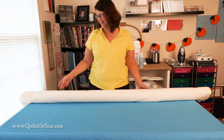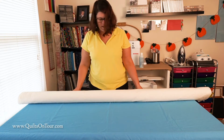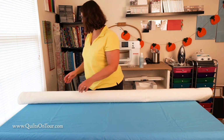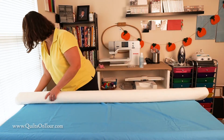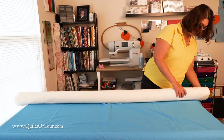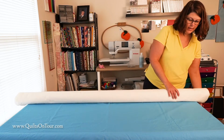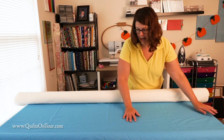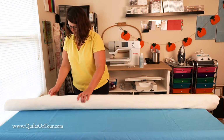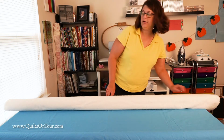and I hit the ceiling. My batting and my back are cut pretty close, so I want to make sure that I have these lined up pretty well. Normally you can just kind of flop it on here because your batting is always bigger, but I had already trimmed it up. So I want to make sure that my batting comes all the way to the bottom of my backing and that the sides are pretty even.